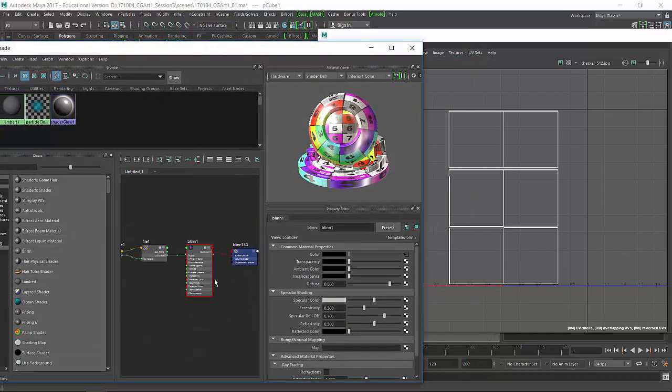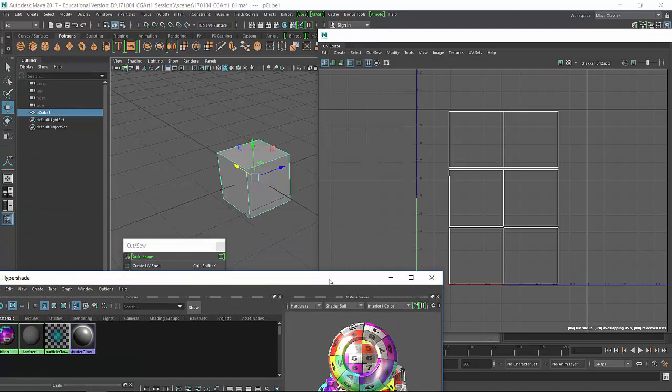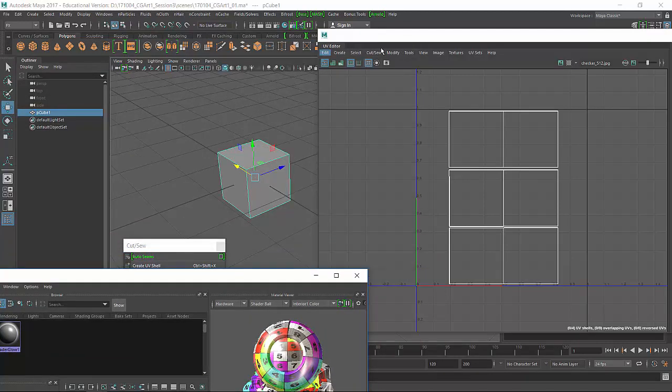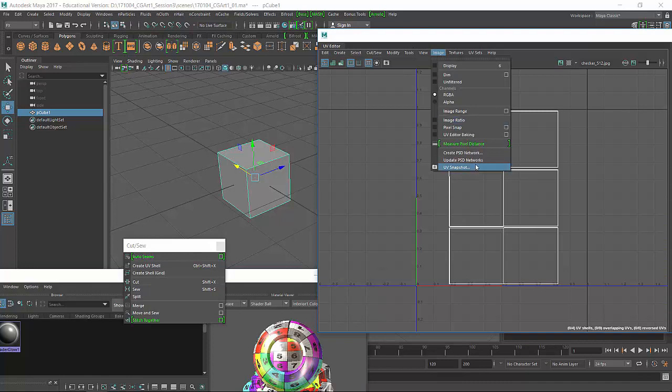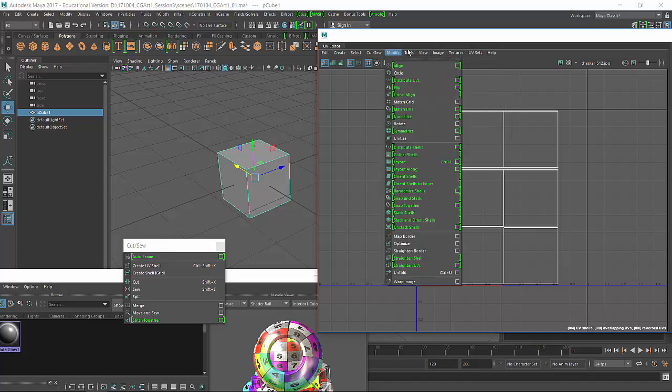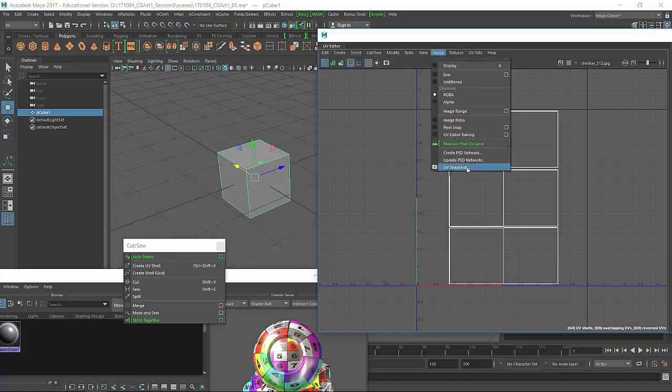So there is a little bit of back and forth because you have to save out a new image file all the time. Or you don't save out a new one, you save the previous one, just replace it. But the UV snapshot is really just like a screen grab of 0 to 1. And that's all it is. It just gives you a reference to look at when you start texturing in Photoshop.